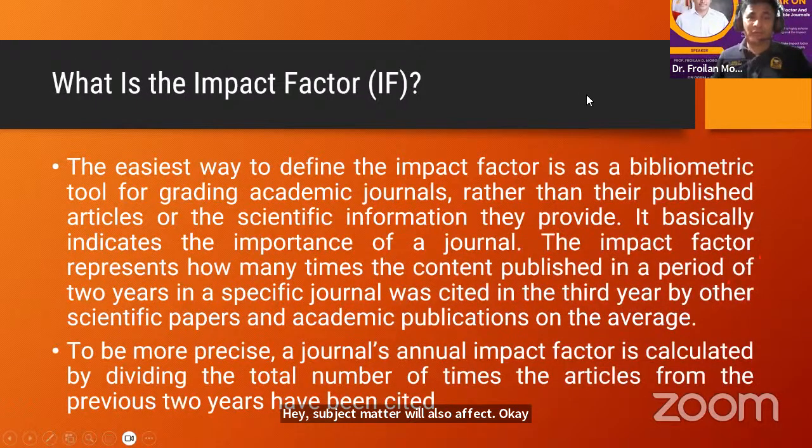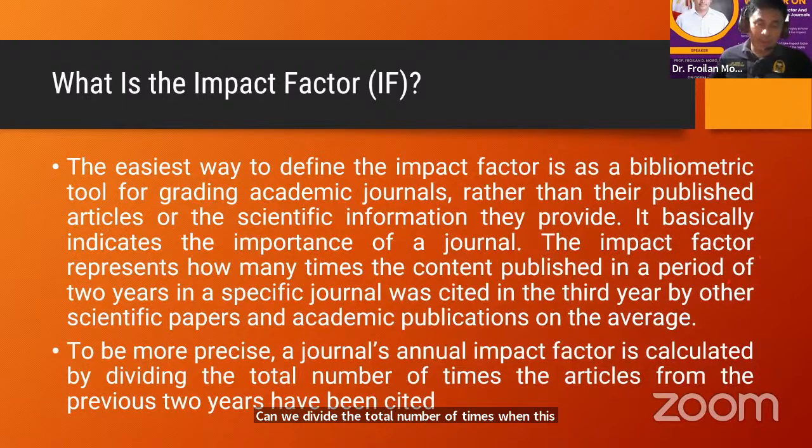So what is the impact factor? Of course, the easiest way to define the impact factor is a bibliometric tool for grading academic journals. It indicates the importance of a journal, representing how many times the content published in a period of years in a specific journal is cited in the year by an author. So, more precisely, the journal's impact factor can be divided by the total number of times the articles being published recently.